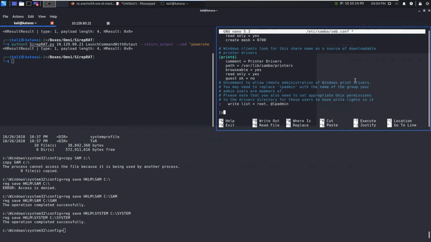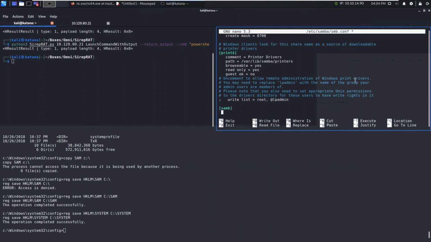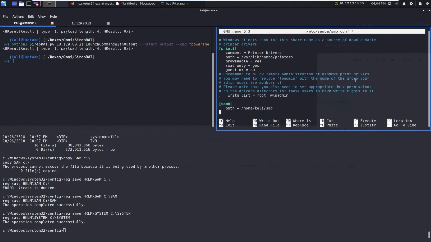So now let's see, what do I want to name this? Somb. And then path equals /home/kali/smb. I've already made this folder, by the way, so you would want to, of course, make this folder before you do this.